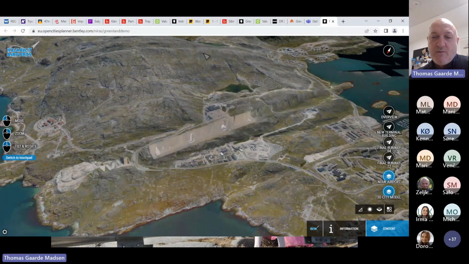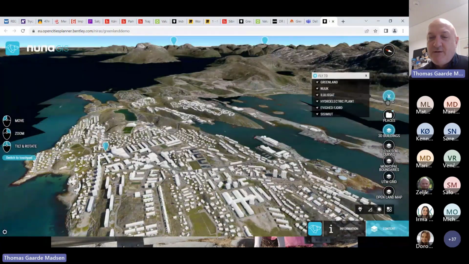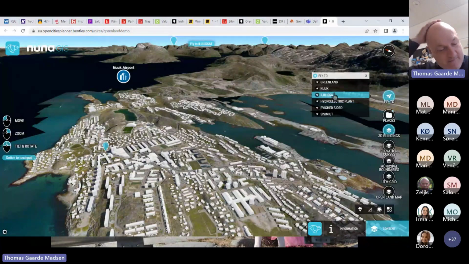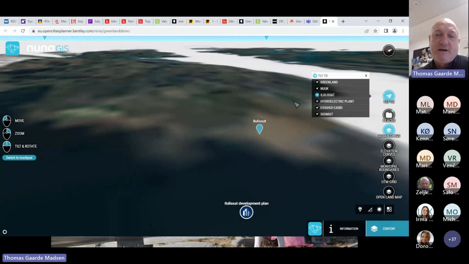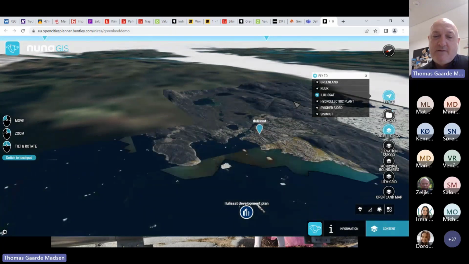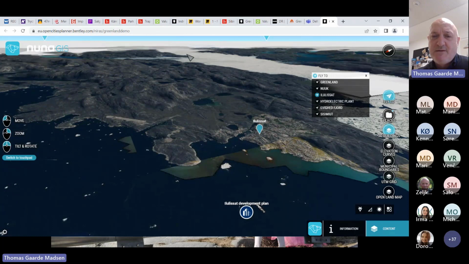So we just fly out again here, and then I'll take you a little bit further north to Ilulissat. That's a city with the Jakobshavn Glacier, the Ilulissat ice fjord. And it's a beautiful city. I have been living up here for around 3 years or something. And here you have the biggest glacier, I think, in the Western Hemisphere or something. This is a UNESCO site area, and it's a very, very beautiful city. If you want to go on holiday, sometimes you should go here. And this is in the Disco Bay.